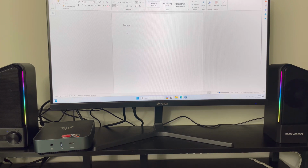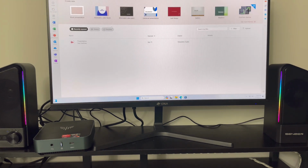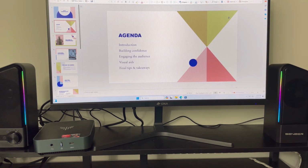This also comes with various interfaces, as I mentioned, and you can connect. It also comes with USB-C. Now I'm just doing some word processing. The keyboard typing, just doing the stuff, is pretty fast because of the processor speed. This also has Bluetooth. You can connect a Bluetooth speaker or other Bluetooth devices.